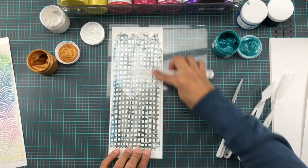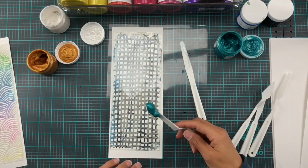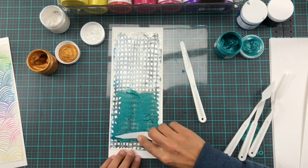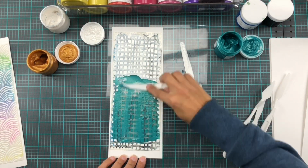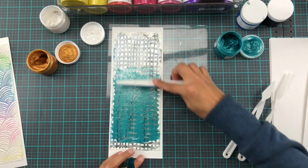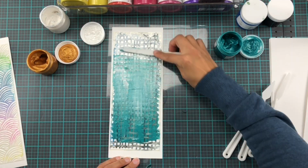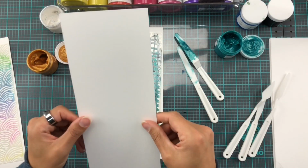Now, I haven't cleaned off my stencil in between, so we are going to get a bit of a grungier look here. But again, what I'm doing here is I've taken two colors but this time I've kept one at the top and one at the bottom. And then we're going to blend them together to get a bit of an ombre look. When you have the tools, have a few at hand. It just makes life so much easier.